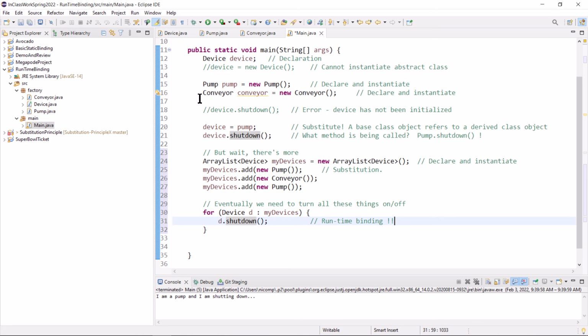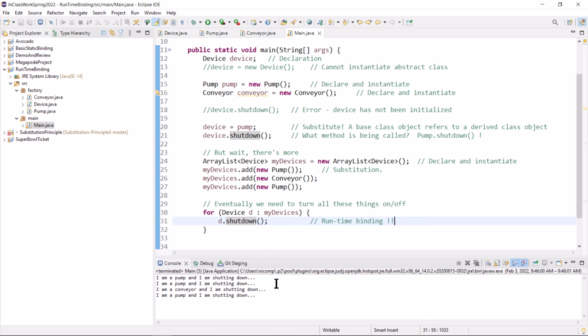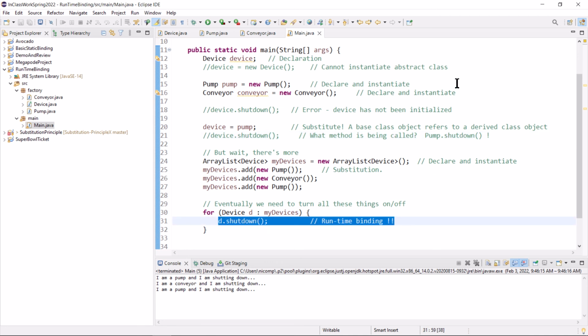Of course, you want to see it run. And there it is. Let me try to get that a little bit bigger. Okay. The first line of output is from this. Let's comment that out. It kind of clutters up the screen. There's our output from the loop. The first thing in the collection was a pump. The second thing was a conveyor. The third thing in the collection was another pump. All of that output came from line 31. That one line of code generated all that output.